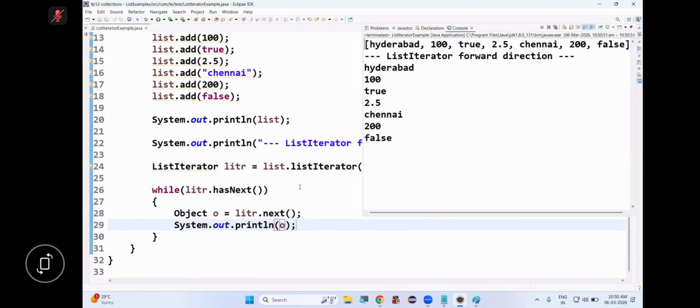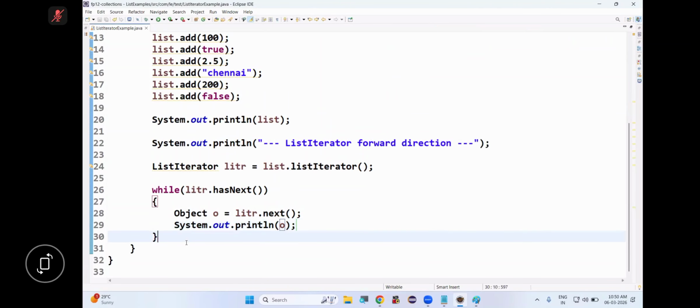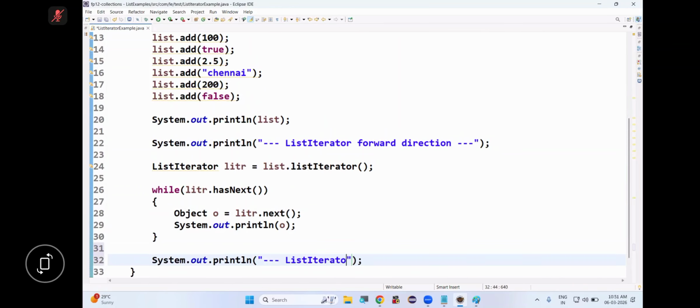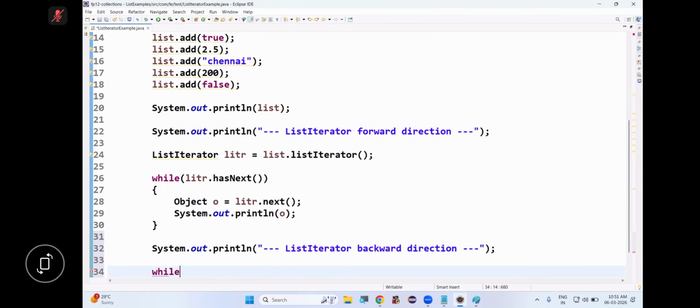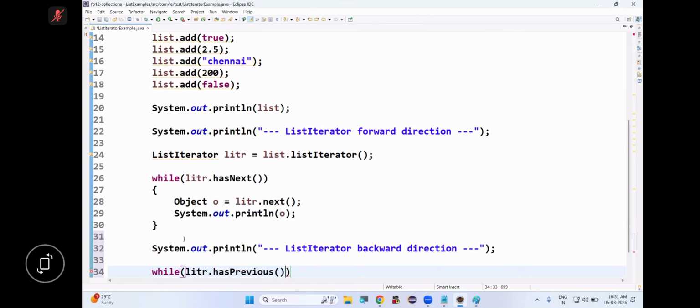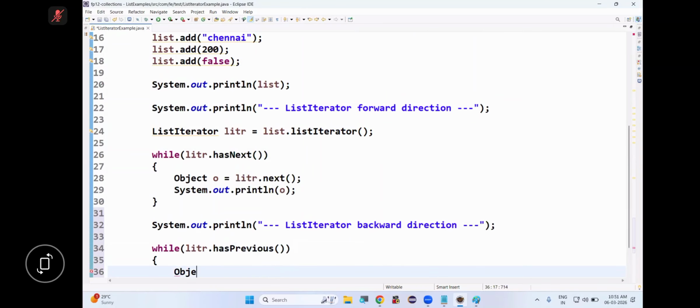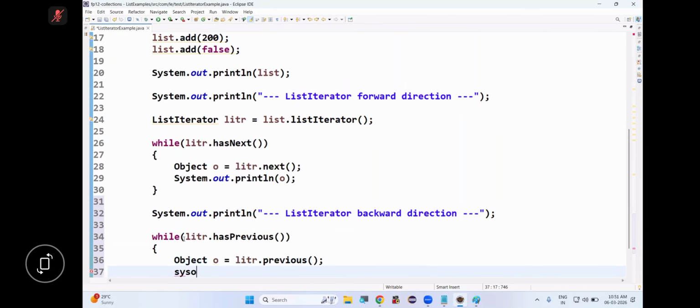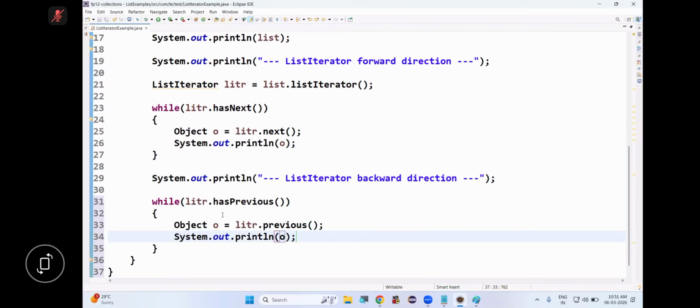Forward direction. Backward direction is with this iterator. Then while litr.hasPrevious, Object o is equal to litr.previous, System.out.println o, run.